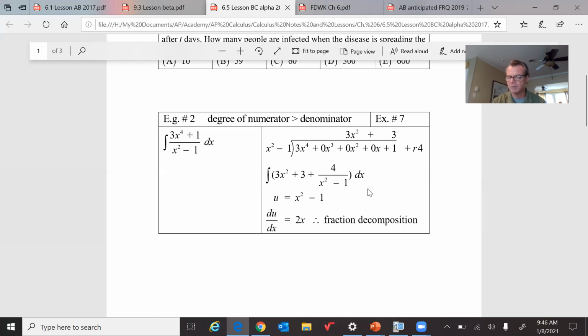I didn't show you the subtraction. I hope that makes sense to you. And what happened? You divided a 4th degree polynomial by a 2nd degree one, so you got a 2nd degree quotient, but you had a remainder. So where would you be? Well, now I'm going to anti-differentiate this: my quotient plus my remainder over my divisor.